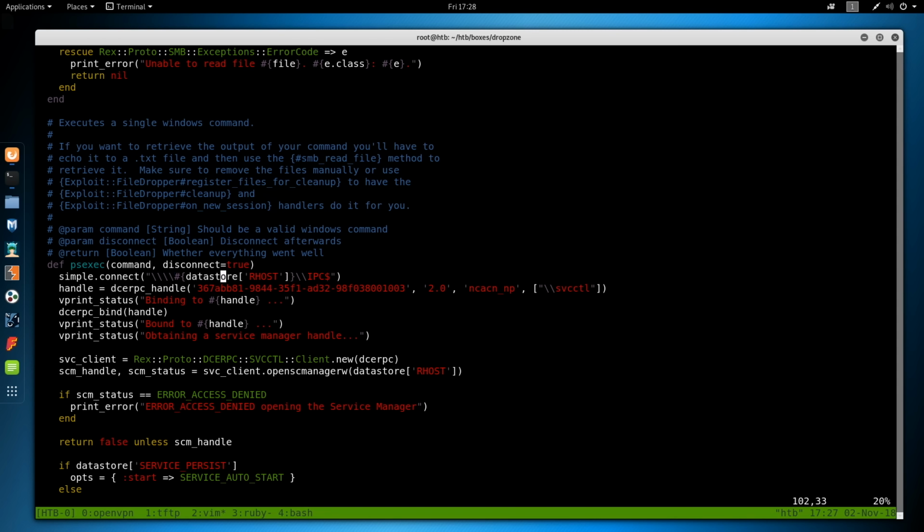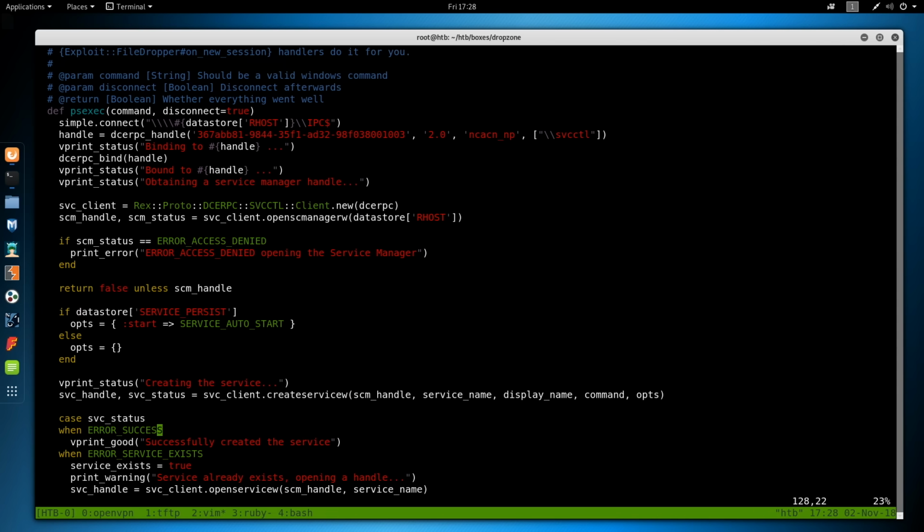This is a share on Windows hosts. And we're doing DCE RPC, Distributed Computing Environment Remote Procedural Call. And then connecting to SVC CTL, so the service control. So I believe if you did like MMC, the Microsoft Management Console, opened it up, did local services, and then specified you want to connect to a remote host, that's what this functionality is. So we're connecting to the service control of a remote host. Here's access denied. It's still connecting.